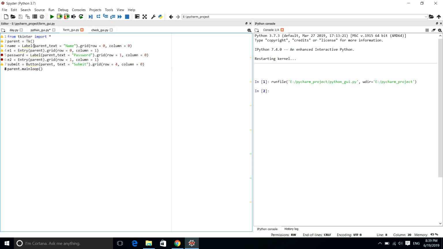In the third line, it is name. Basically it is a label: Label of parent, comma, text is equal to name. It is a label section. A label only prints the value for the user to understand.